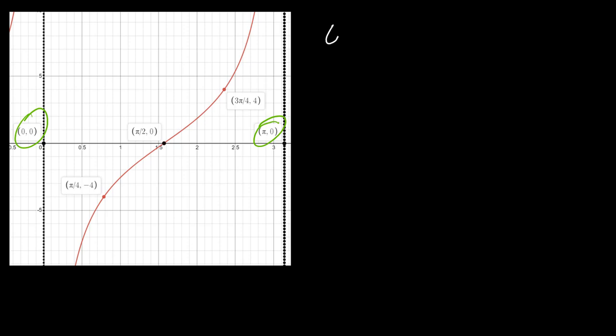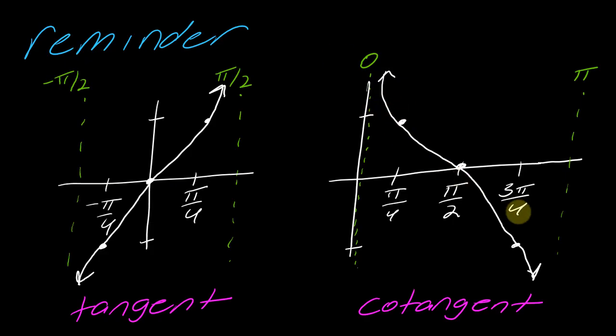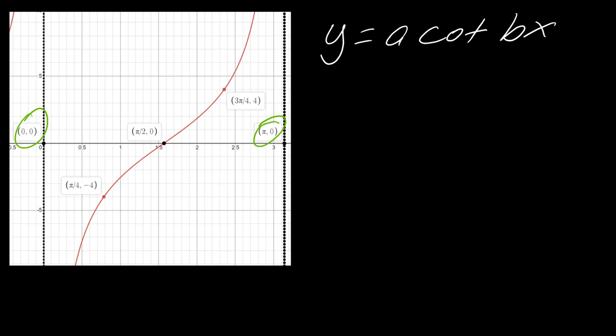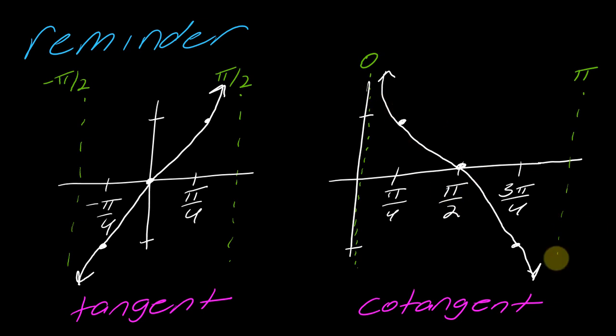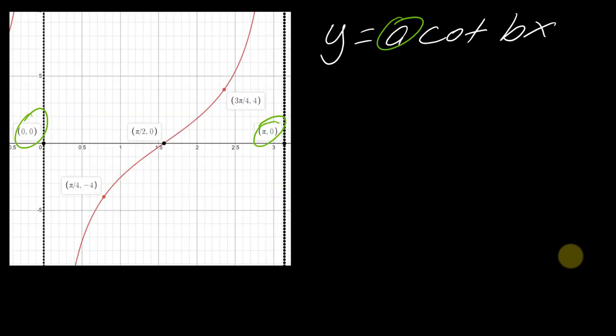But I'll tell you one other tricky thing about this. So it's going to be cotangent. The thing is, cotangent normally looks like this, but the A in front of it must be negative, because when this is negative, that will flip the graph upside down. So if this is negative, then this graph flips upside down, and that makes a lot more sense as to why this graph is going the direction that it is. So hopefully that makes sense.